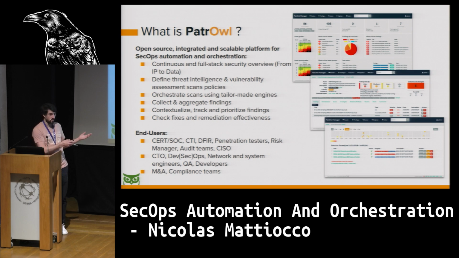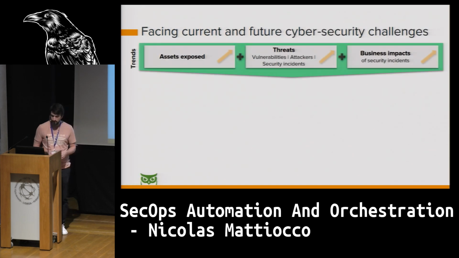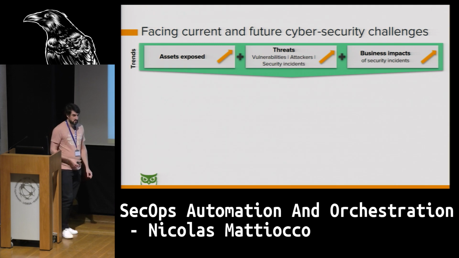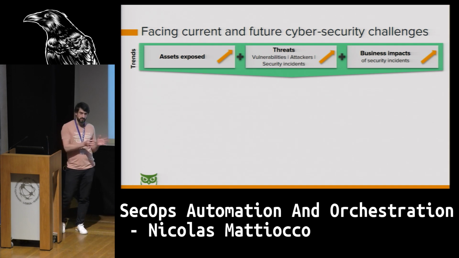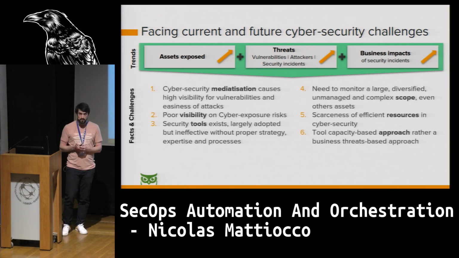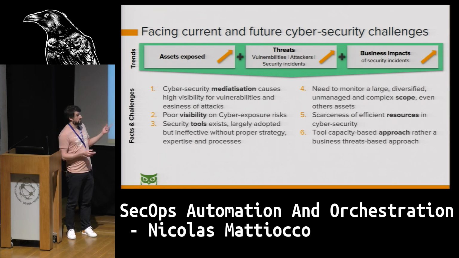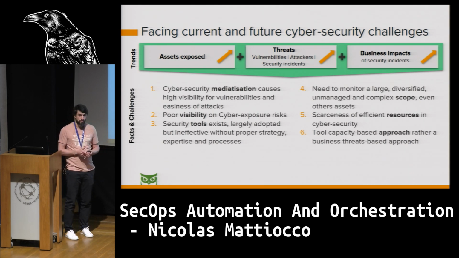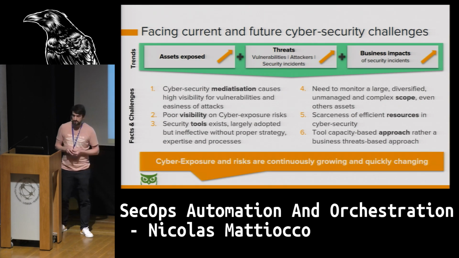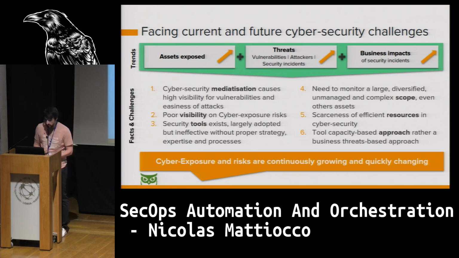So why make a tool like this? Not because I have the time, but because I saw that something is changing. When I have to describe the current evolution of the IT landscape, I think we can summarize it in 2 words, which are acceleration and diversification. And this concept applies to the assets, the threats, and by the way, the security incidents. Regarding the assets, thanks to digital programs, we saw an explosion of IT projects in companies. So the information systems are more and more open to the world, and then more and more exposed to hostilities.